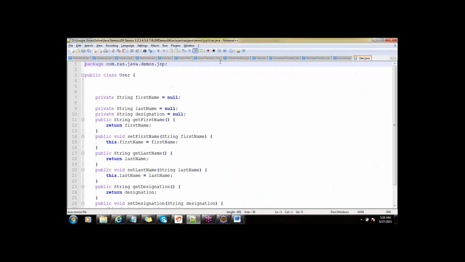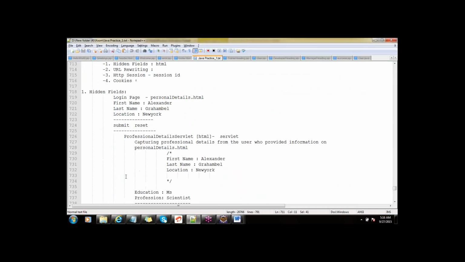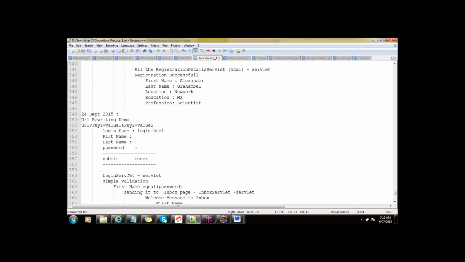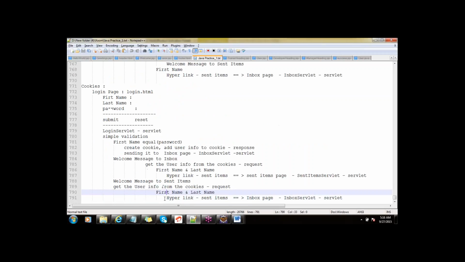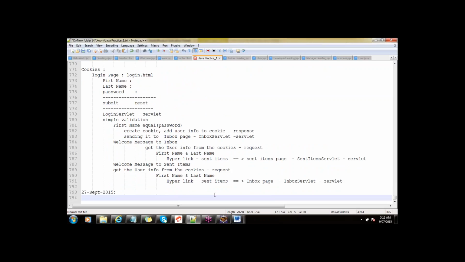I'm explaining you the scenario with my sample. So JSP page directives.